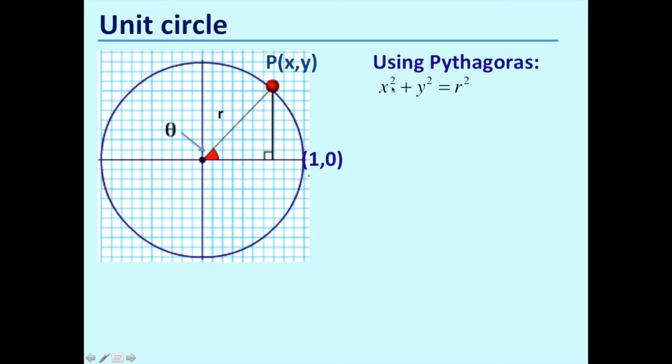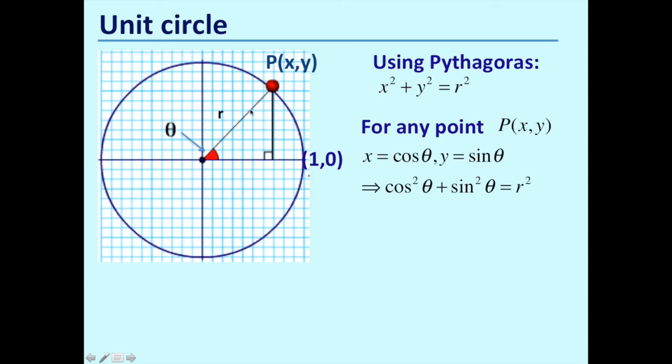We are also able to establish that because we've got a right-angled triangle here, we know that x squared plus y squared must equal r squared. And we've said that as the radius is 1, we can generalize that to say that x squared, which we're saying is cosine theta, so cos squared theta plus y squared, which we said y is sine theta, so sine squared theta is going to equal r squared, which equals 1. So we end up with this rule here, cos squared theta plus sine squared theta equals 1. And this again is a very important rule that we will draw on throughout the next series of sessions.